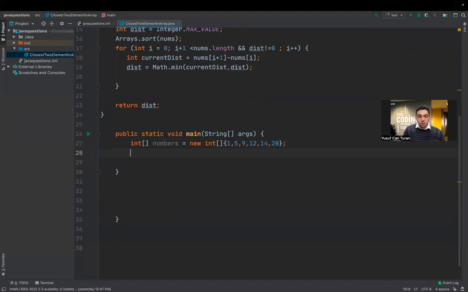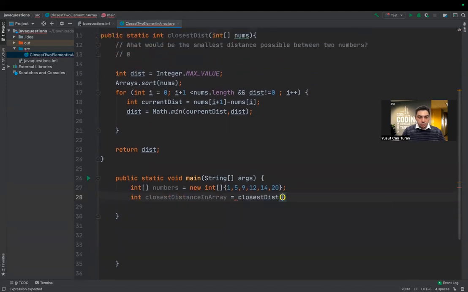I will do int closestDistanceInArray. You can write shorter names. I'm just using a clearer way. And the closest distance in this array is, I can call the method closestDistance, and I can give the numbers as a parameter.